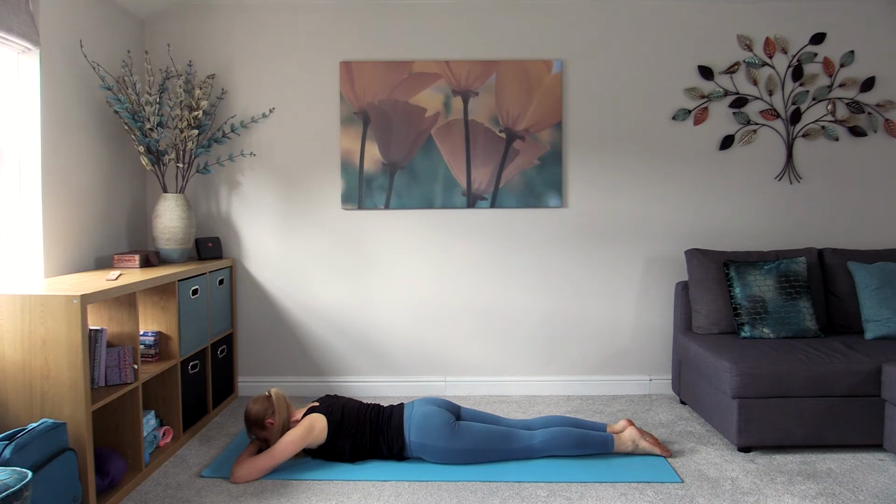And just noticing how your body's feeling after that movement, those balances. Engaging through all of those muscles. Can you just let those muscles relax here? And just breathe.